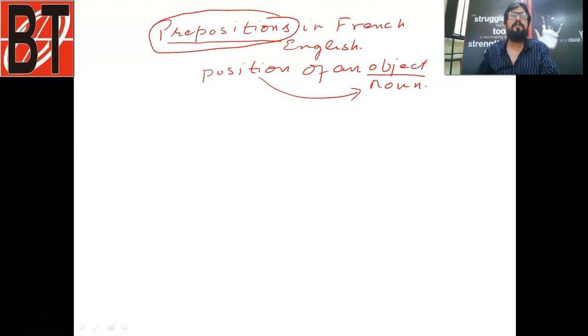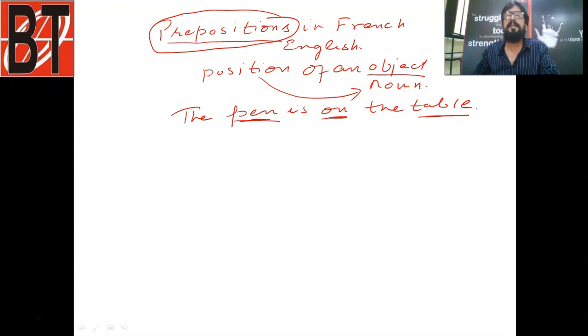For example, if I say the pen is on the table. Now this on is showing the relation of the pen and the table, right? These are two objects. How is the pen related to the table?